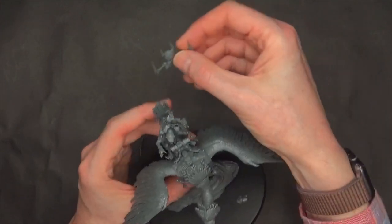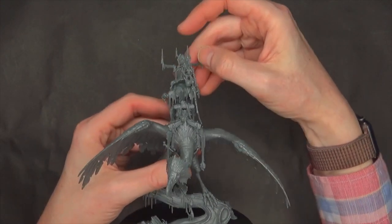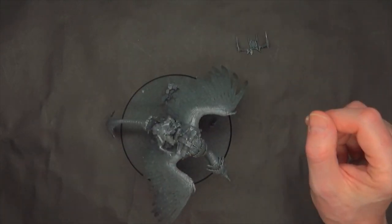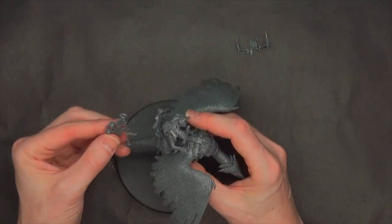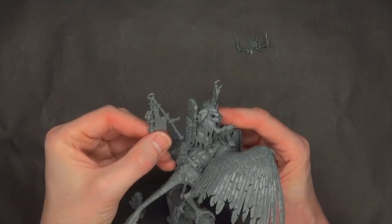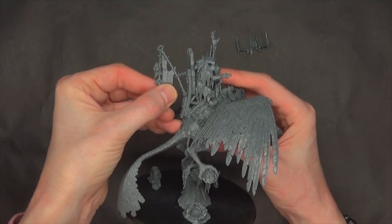Or you can just be like, hey, you know what? That's not my commitment level. I'm just gonna put this little topper, this throne topper thing right here, on, and that doesn't look too bad either. And then you can be like, well, I'm done and I'm good. Or you can put this little back banner on here for the boss too, if you really want to. And that locks in like something like this. I forget exactly. Oh, there it is. That's where it goes. So you can just glue that right there.